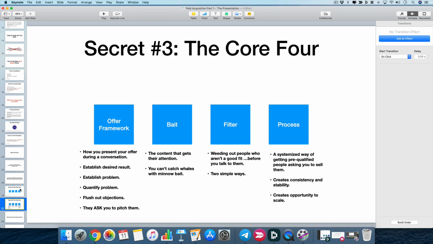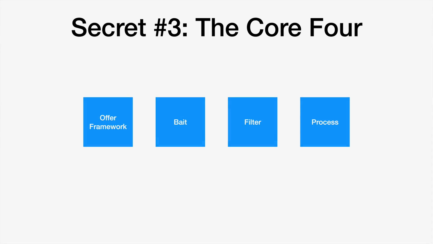Number one, this is ugly. It's just 4 blue squares with some bullet points under them, right? Ain't nothing fancy about it. You know, I'm like, okay, yada, yada, yada. And you can see it in its real form. So, all right, here's what offer framework means. This is essentially how you present your offer during that conversation. And essentially what you want to do is make sure you're doing it like this.